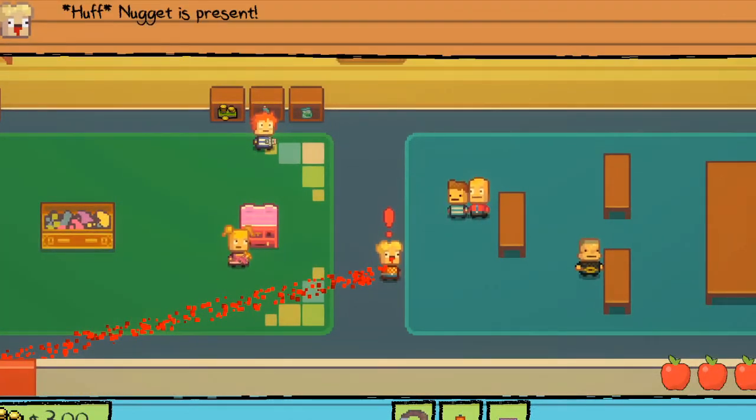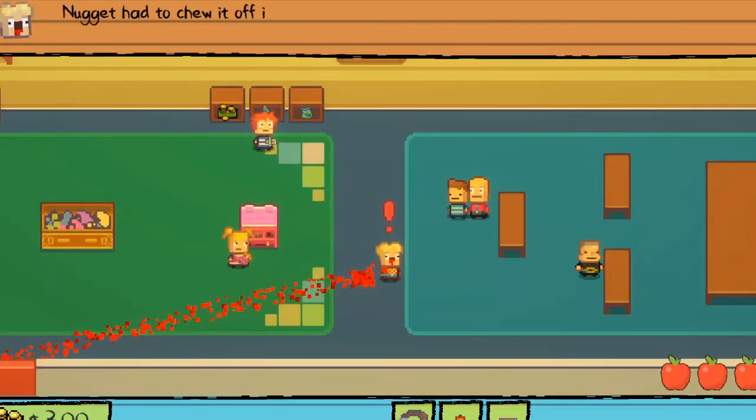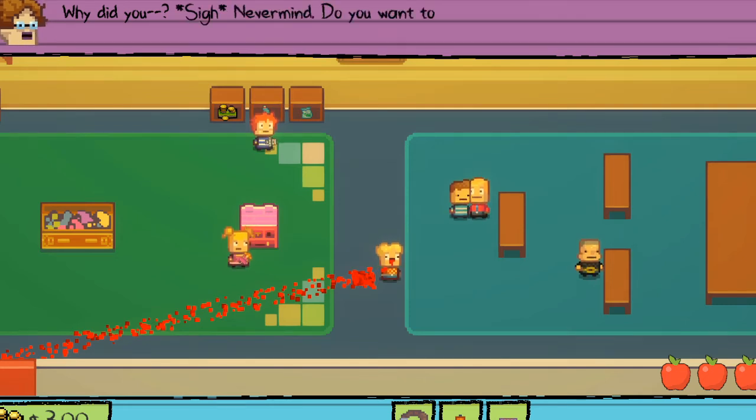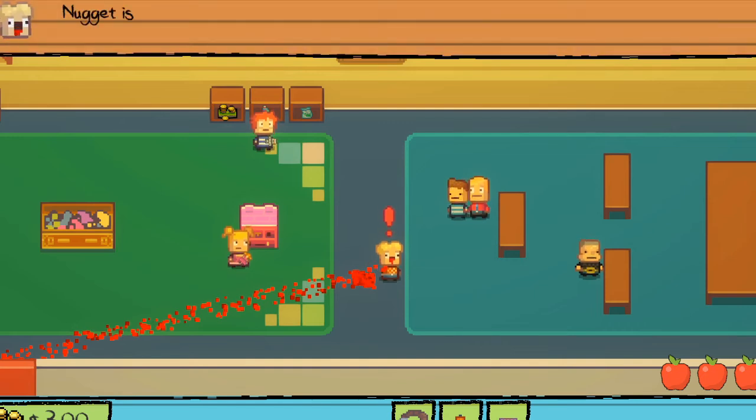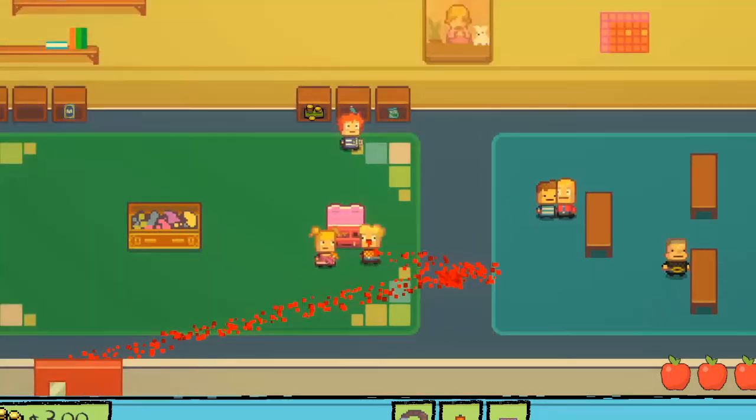Ha! Nugget is present! No, Nugget is late. So you're getting study hall. Oh dear god, what happened to your arm? Nugget had to chew it off in order to escape from the failed Nugget cave. Why did you... Ugh, never mind. Do you want to go to the nurse? You're bleeding all over my new classroom. Nugget is quite durable. Nugget will survive. If you insist, go ahead and play or do whatever it is that you do.